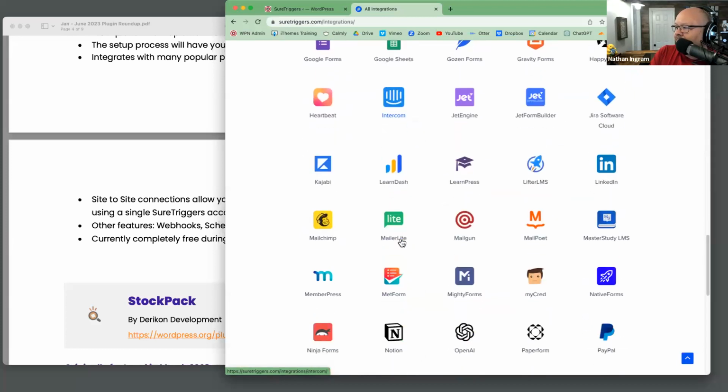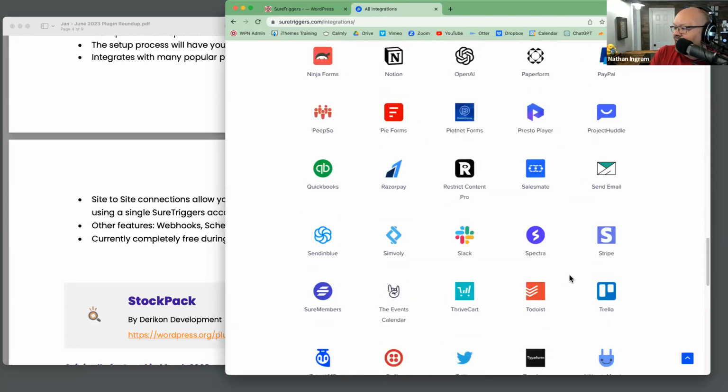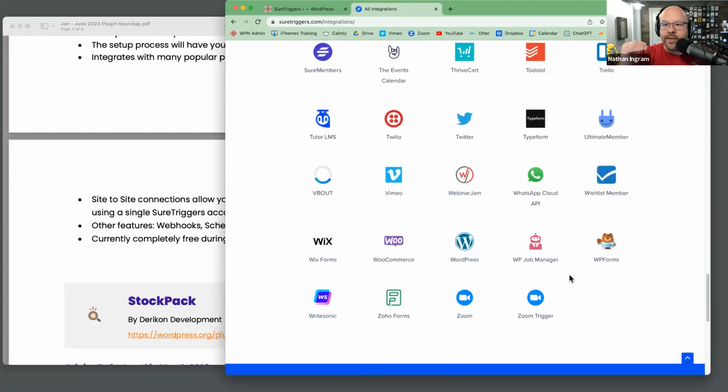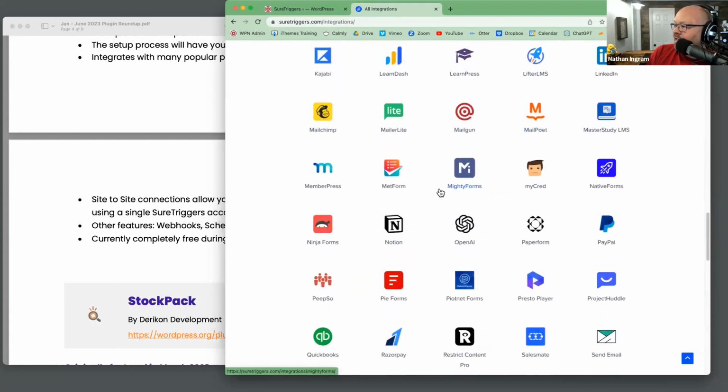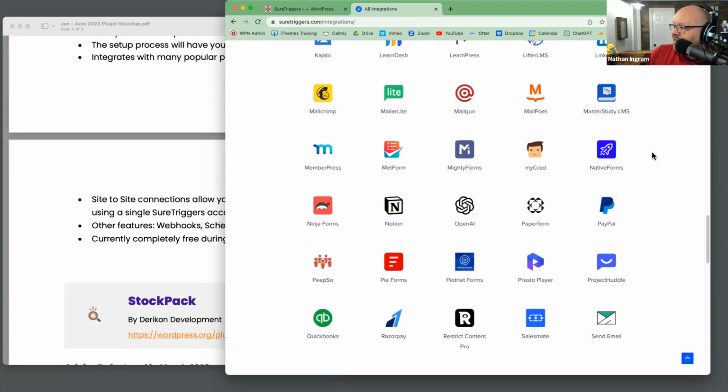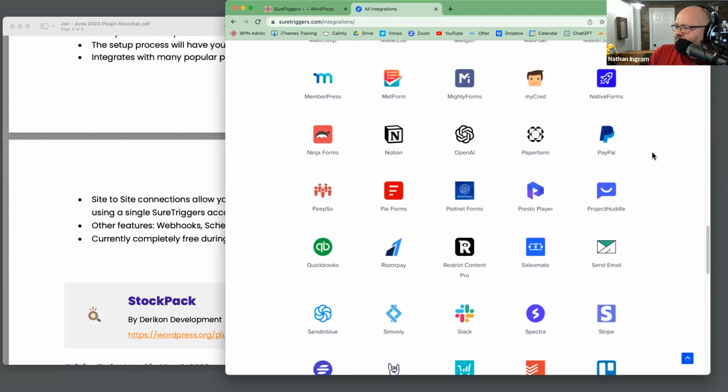And so basically you could say, if I get a WooCommerce order, then I want to record that over in Notion, right? Like I want to keep a customer list in Notion. Well, it'll do that. And you just set up the process to make that work. Does XML RPC? No, this does not have anything to do with XML RPC. This typically uses webhooks to make all these things happen. They've built in integrations with all of these. And so, yeah, it works really, really well.